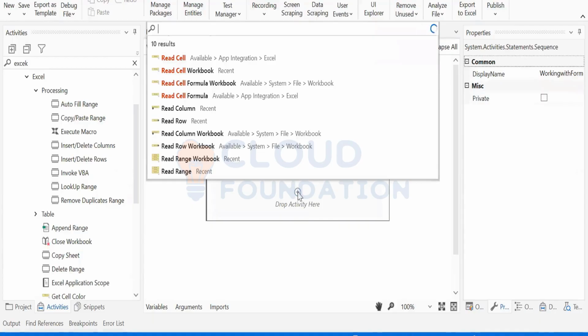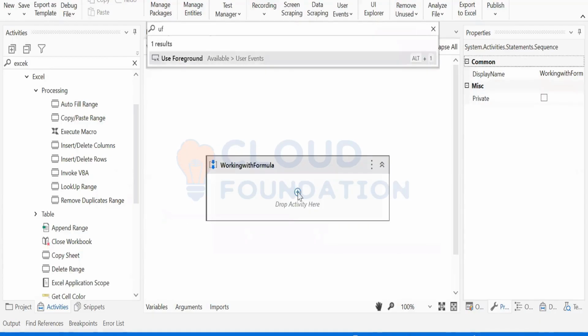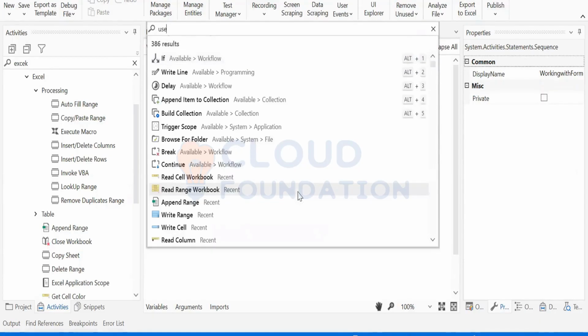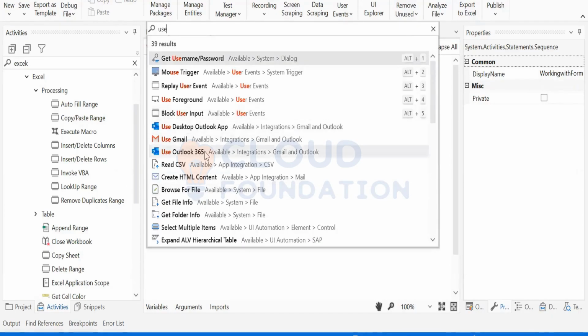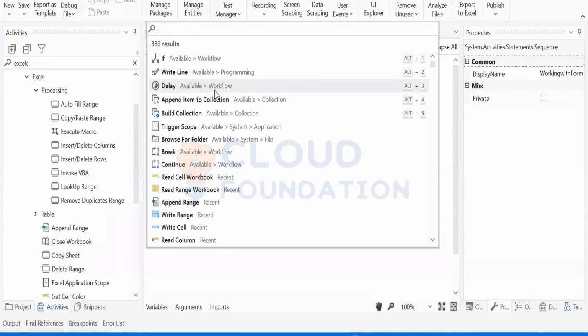First I will use Excel application scope. Excel application scope, which is a workbook.